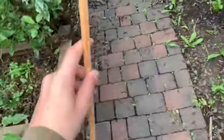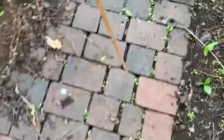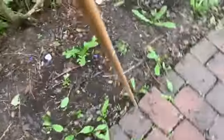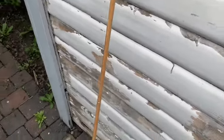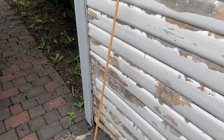Now the first thing you want to do is act like you're climbing a mountain. So, oh, this is so hard, I have to keep going. And then you want to go back and lean it up against the wall. That's the first thing you want to do. Now just put it there. Now go over here, watch it for a few seconds.